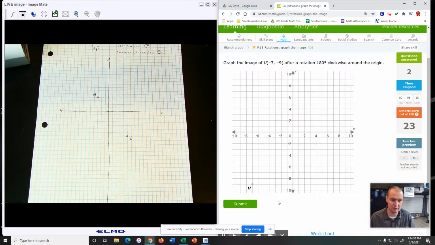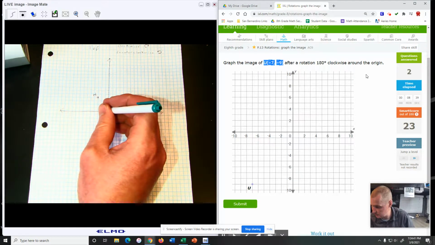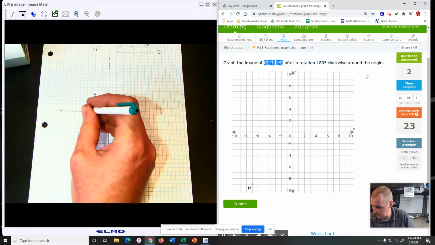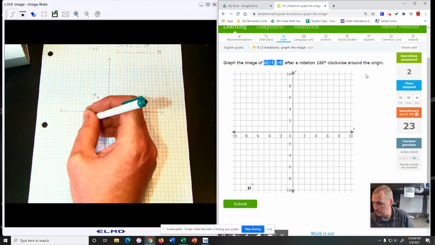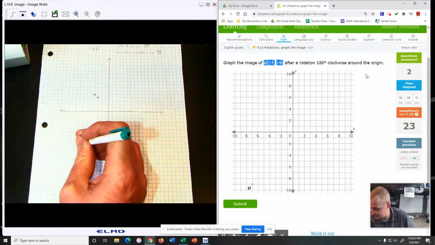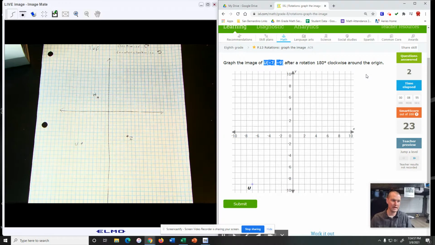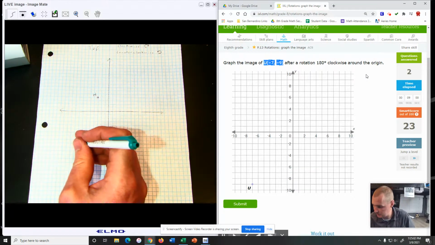Okay, now what I'm going to do is I'm going to take U and plot out my graph paper. Notice at U, it tells you where it's at. It is at -7 and -9. All right, so here we go. -7, -1, -2, -3, -4, -5, -6, -7, and down -9. -1, -2, -3, -4, -5, -6, -7, -8, -9 right there. And make sure you label that as U because you don't want to get mixed up between H and Z that we did earlier. So keep labeling your stuff, and it's going to help you stay organized.